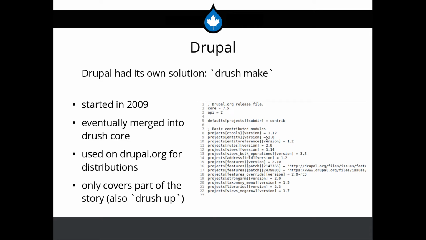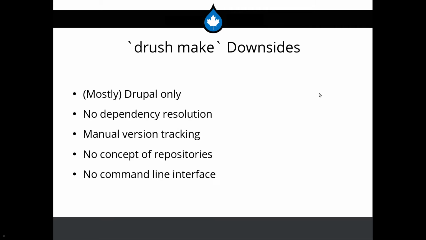Right, so if you want to make your own Commerce project and you're using Drush Make, then you would have to create your own make file with CTools, and I want this version of CTools. I want this version of Entity. So it's a bit dumb in that respect. You just tell it this is exactly what to download, and it'll do it. It won't search for the dependencies of CTools or Entity or anything else. And I really hope my mouse battery isn't about to run out, because that would be embarrassing. Now, yes, I think that covers everything for Drush Make. So onwards.